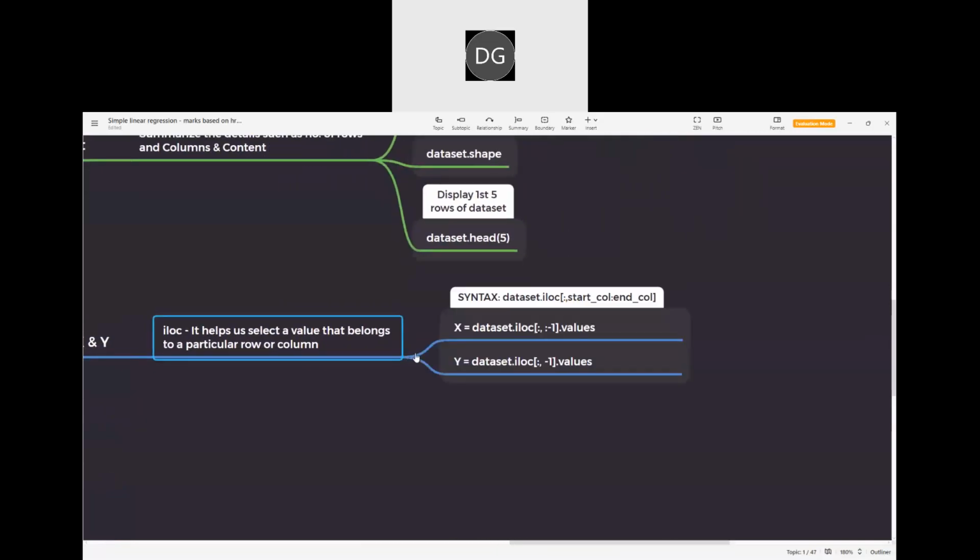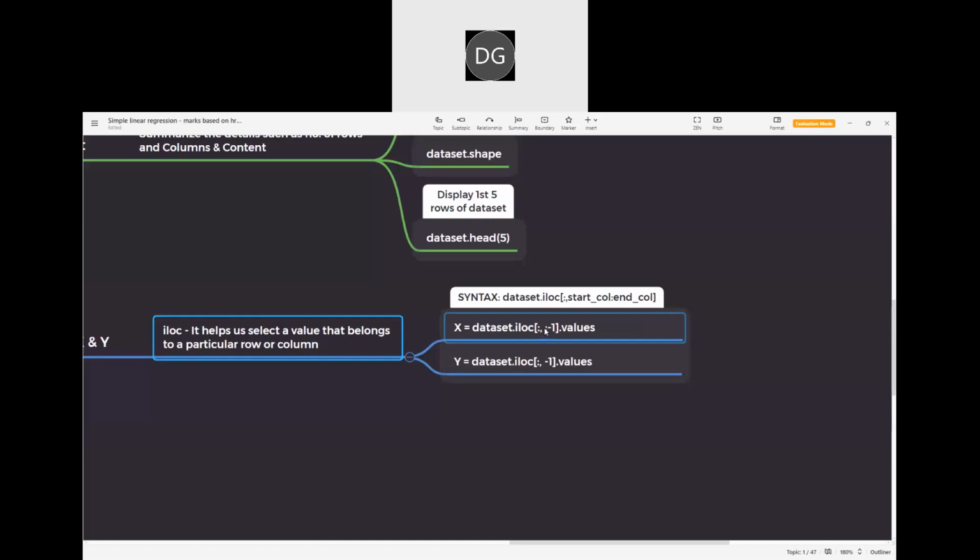This is how my syntax will be: X equal to dataset.iloc. This will be helpful for any dataset I'm taking, I can use the same syntax. The first value represents rows, right? I'm going to take all the rows. To mention that, I will simply give colon comma, so all rows.